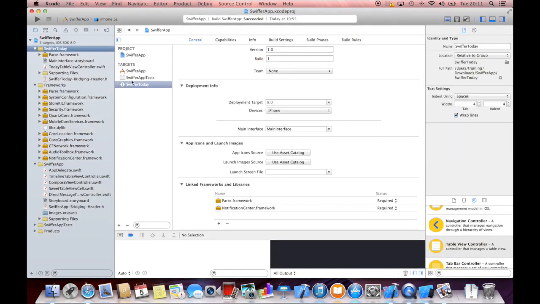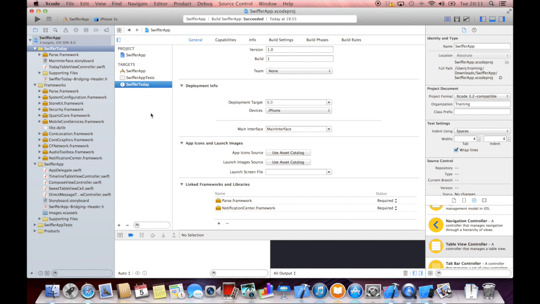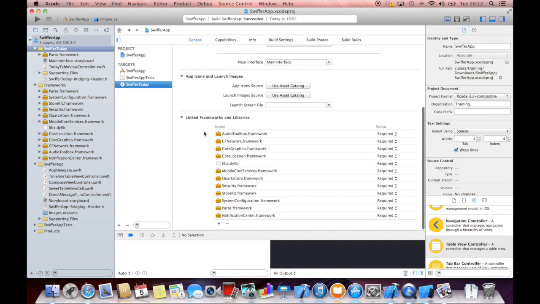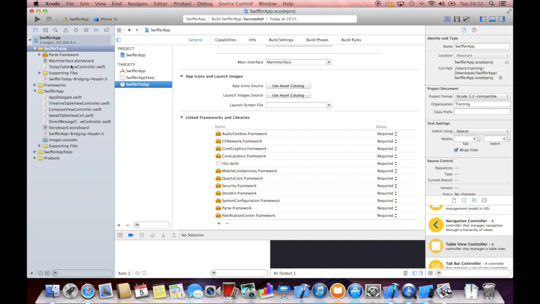So let's go to Swiffer Today, and also add all of these frameworks. And I will accelerate the video here because it's quite boring. So see you in a second. All right, this looks like I have just imported all the necessary frameworks and linked them with our new target Swiffer Today.